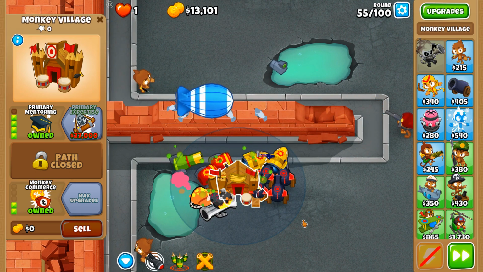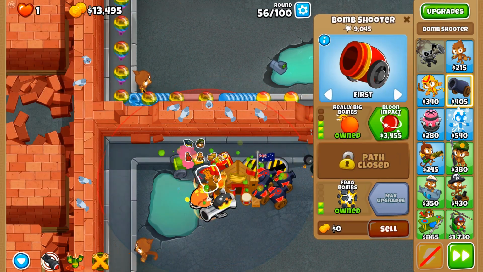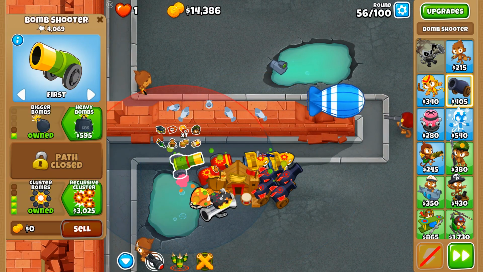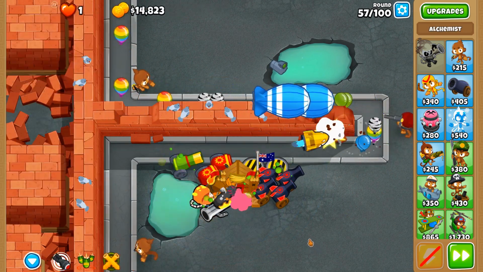This looks like a really weird defense, right? Like, you don't see this tower, really, at all. But I promise you it's good. Like, look at the damage it's doing, 8,000, right? It's doing more than the Mauler that I bought. And it's doing more than this guy. Like, these guys are doing a lot of group damage, I promise you.